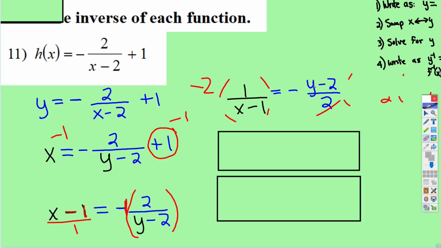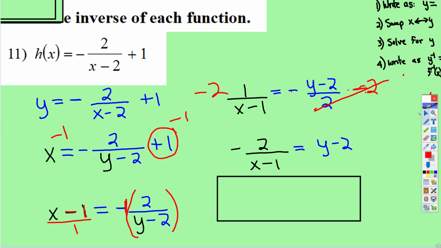So let me reiterate. I see that there's a negative sign, and that's a 2 in the denominator. I'm going to think about this as negative 1/2. So I'm going to multiply the inverse of negative 1/2 is negative 2. When I multiply this, a negative times negative is positive. Those cancel. I'm going to multiply that side by negative 2. All right, and now the very last step, we're going to add 2 to both sides.